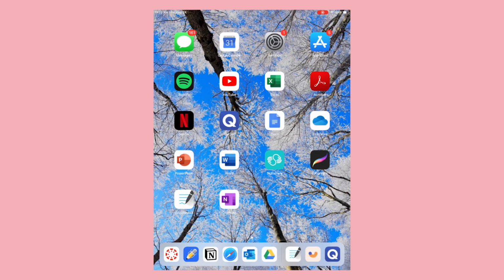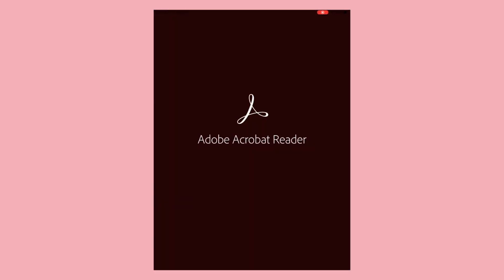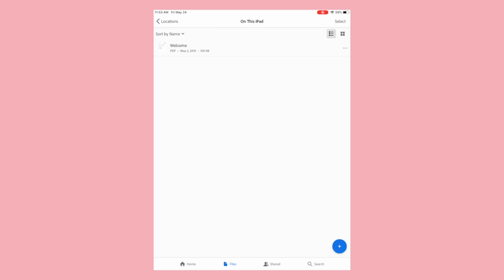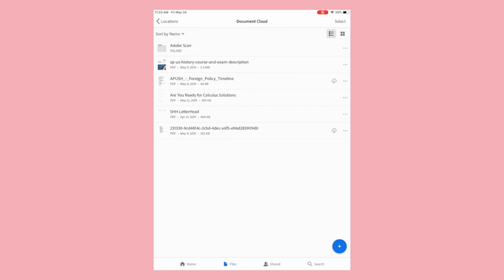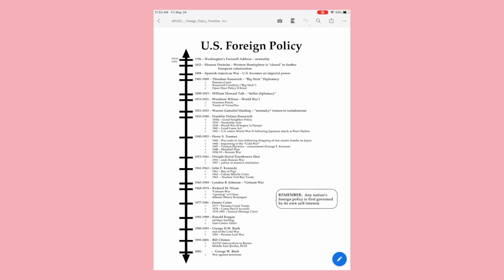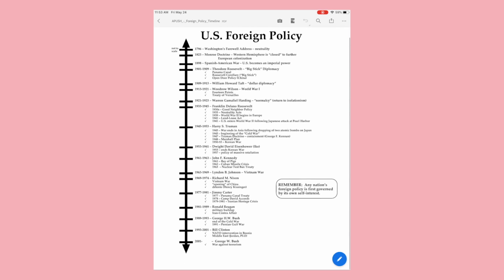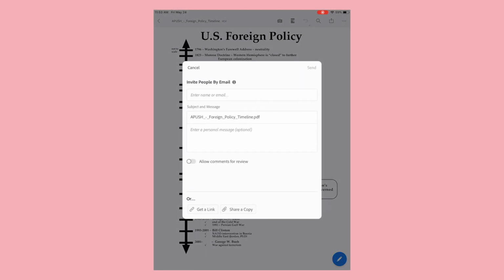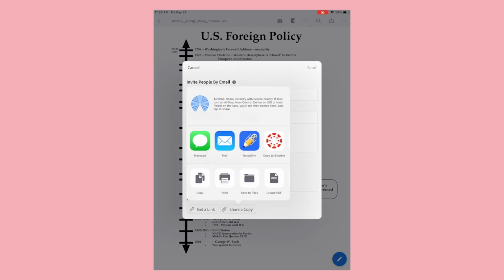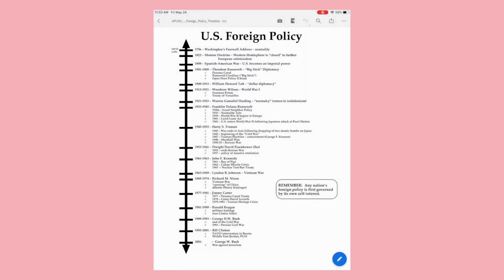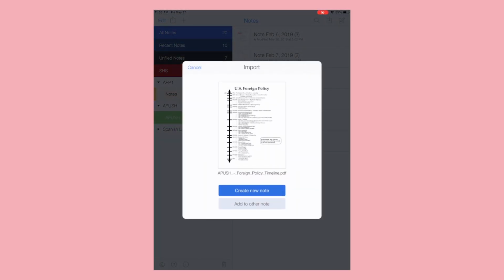And what I'm showing you now is what I used to memorize my rhetoric terms for my AP Language exam that I had. Following Quizlet, we have the Adobe Acrobat Reader. This comes with the Creative Cloud membership, which if you are a student, you can get at a discounted price. So take advantage of that and talk to your tech person at your school and get the discount, because not only do you get this awesome PDF reader that you can have on your iPad, and then you can easily move documents around like I'm doing here.